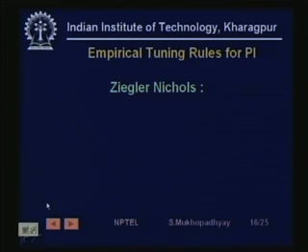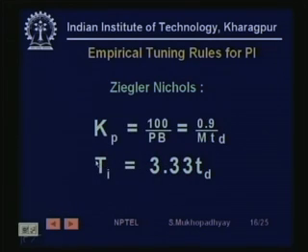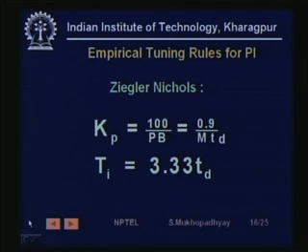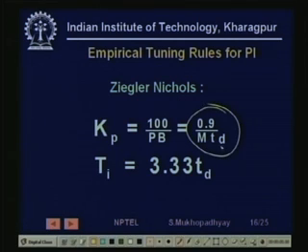Very famous rules are the Ziegler-Nichols rules. The Ziegler-Nichols tuning rule says that if you do this experiment and you are designing a PI controller, then the value of the gain Kp should be this much in terms of td and m, and the value of Ti should be given in terms of td. This is what Ziegler and Nichols found works well. Now obviously it will not work well everywhere. So various people will say various things, and we have various other kinds of rules also.